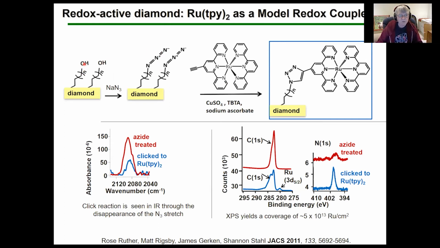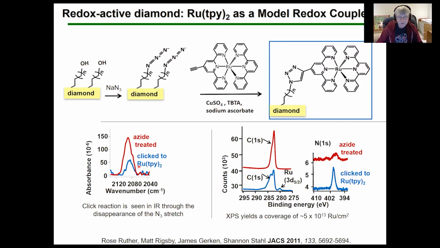So, okay, we can take that chemistry and link, for example, a hydroxyl group onto the surface. One can convert that to something called an azide group using sodium azide. And then this provides a pathway toward a class of chemical reactions known as click chemistry. So click chemistry is the reaction of an alkyne with an azide group that is catalyzed by the presence of copper. And it's a very nice way of taking molecules like this and linking them to the surface.